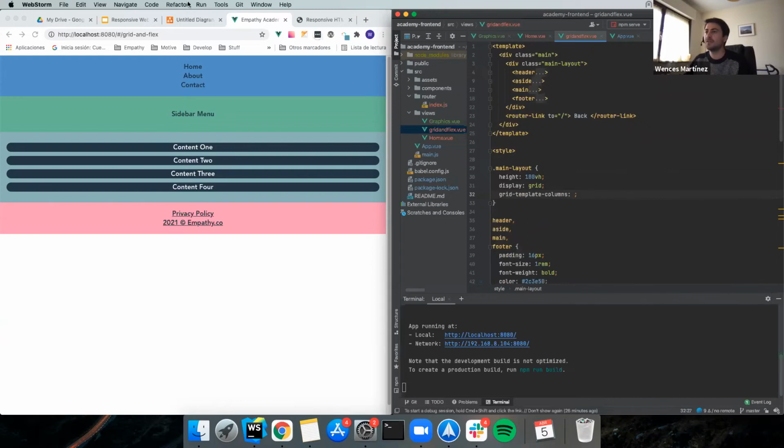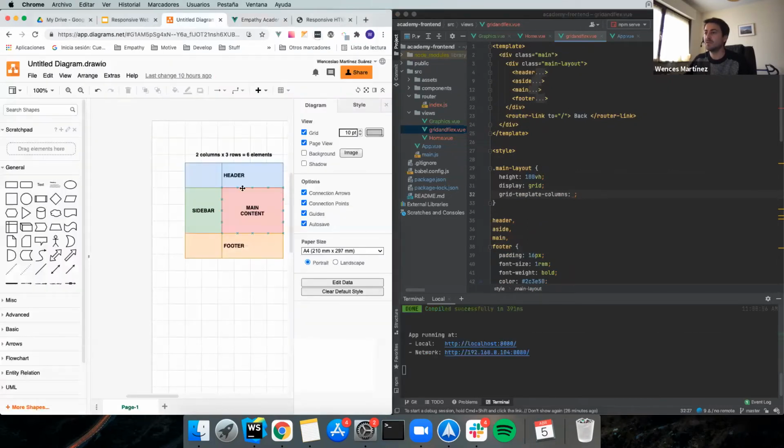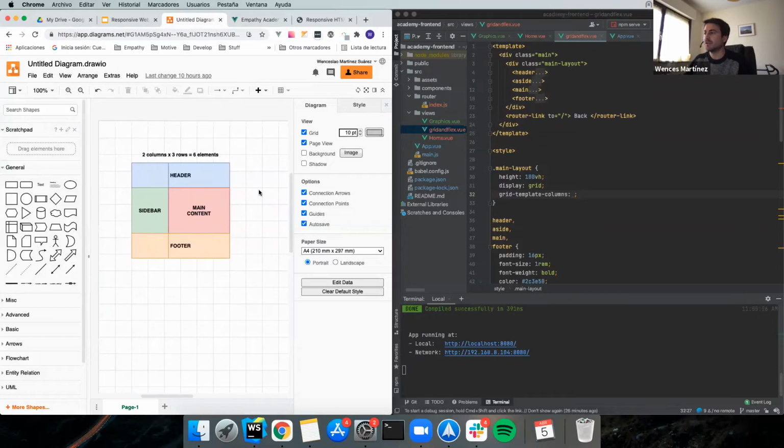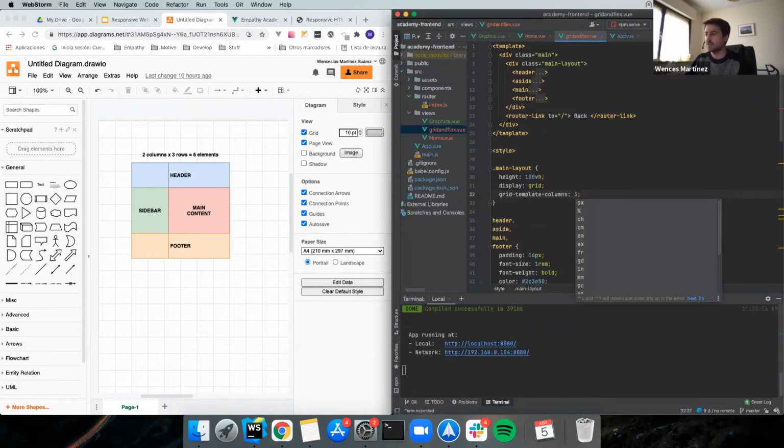If we go back to the design that we did, we want 2 columns. Let's say the first one will be 20% of the screen, and the other column takes the remaining space, so let's put it to auto. Now we are defining the 2 columns that we want the grid system to have.